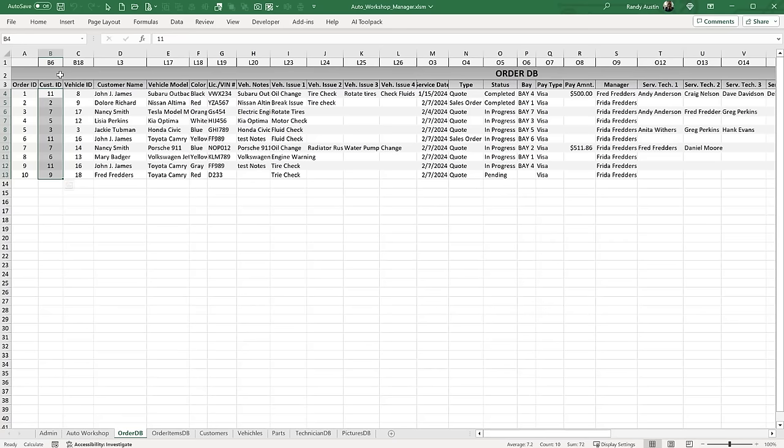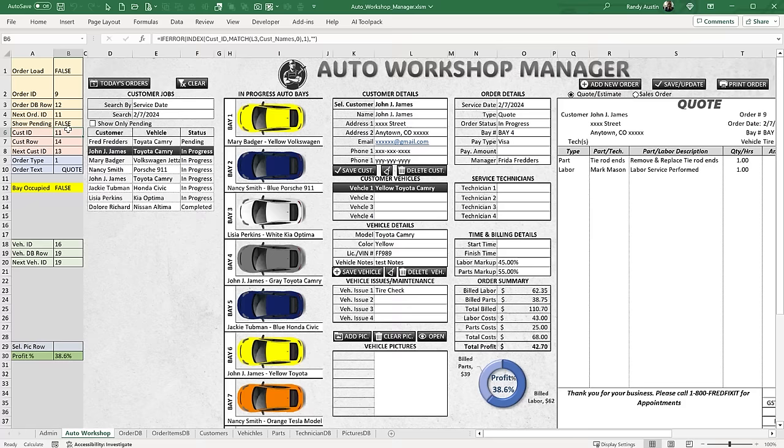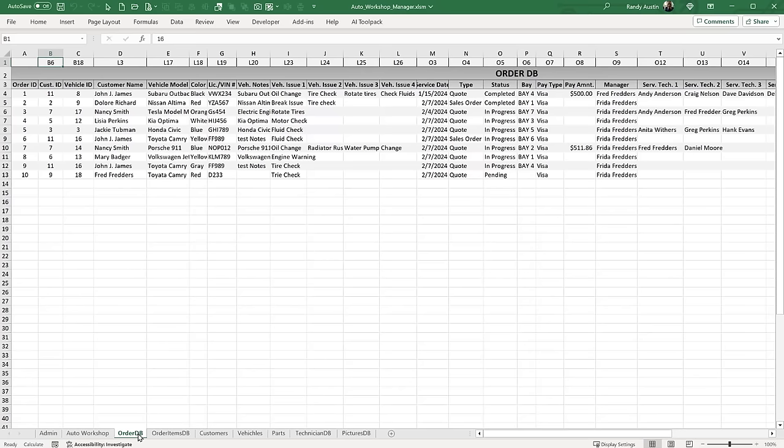So what we wanna do is we wanna map the fields, and that means customer ID is gonna be located in B6. So if we take a look inside B6, we see that the customer ID is associated inside here. If we look at the vehicle ID, we see the vehicle ID is located in B18. That's also going to be matched, B18.